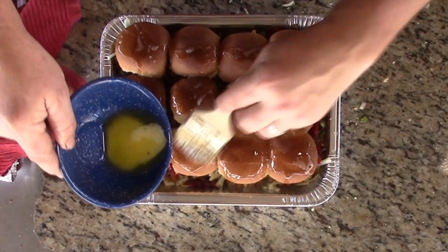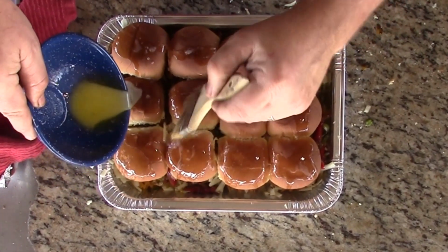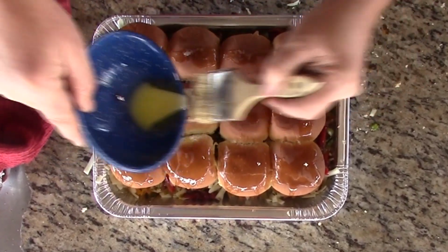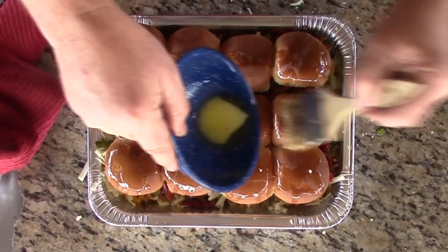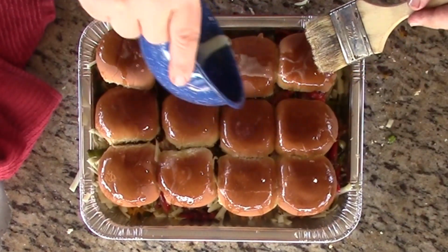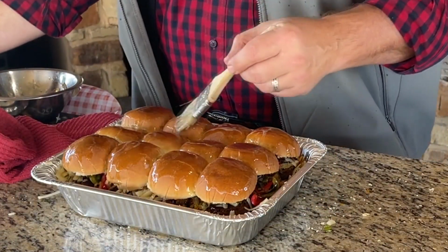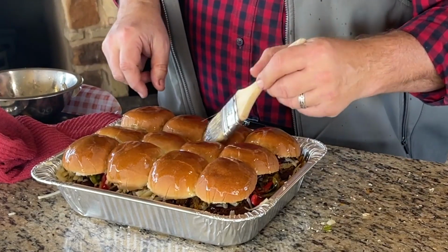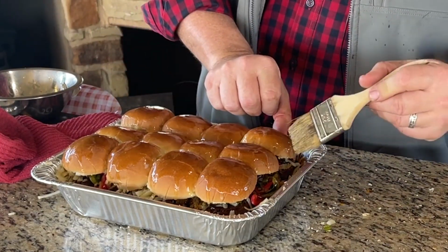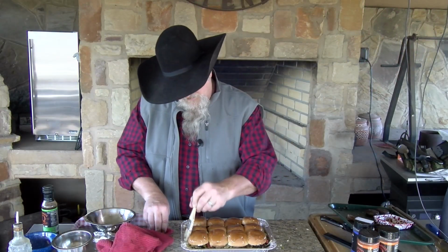Take my brush and work that around a little bit. Coat these tops good. That's going to help keep them soft when they go back into the pit here in just a second. You can see they are nice and buttery goodness. Butter's always a good thing, right? So those are ready to go.